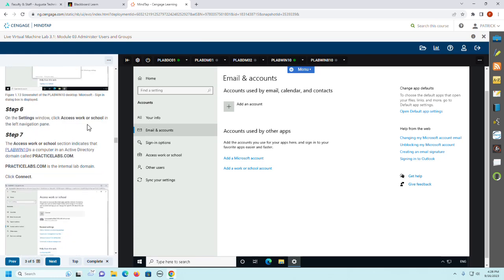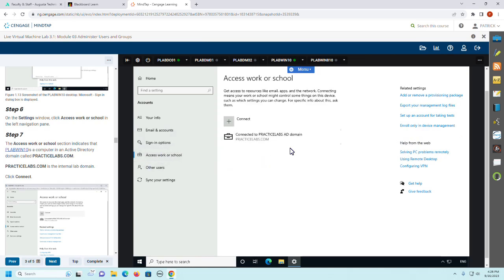On the settings window, access work or school. And right now you can see we're already connected to a domain, connected to Practice Labs, Active Directory domain, practicelabs.com.